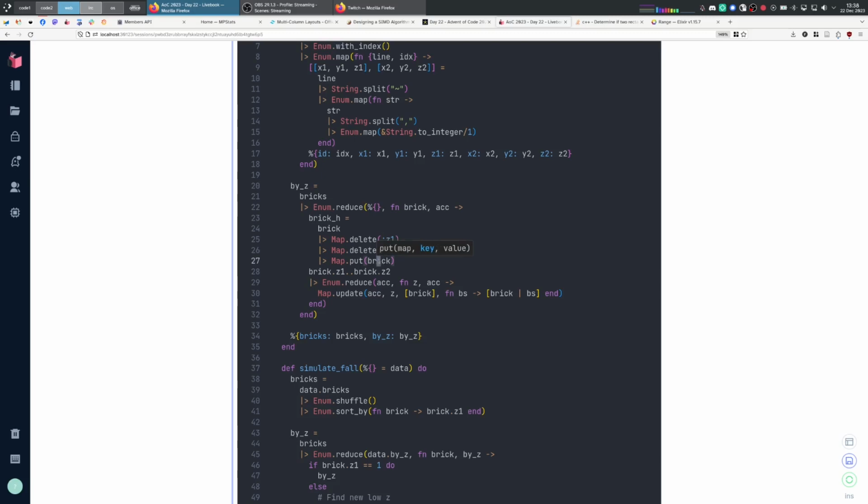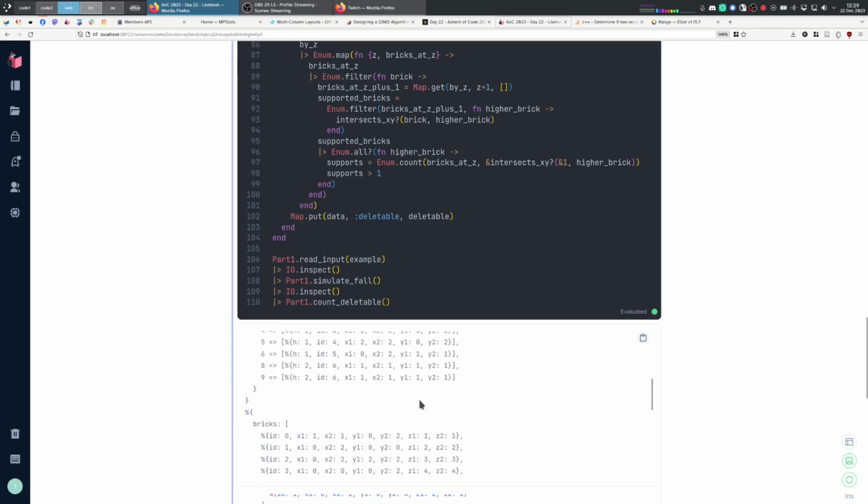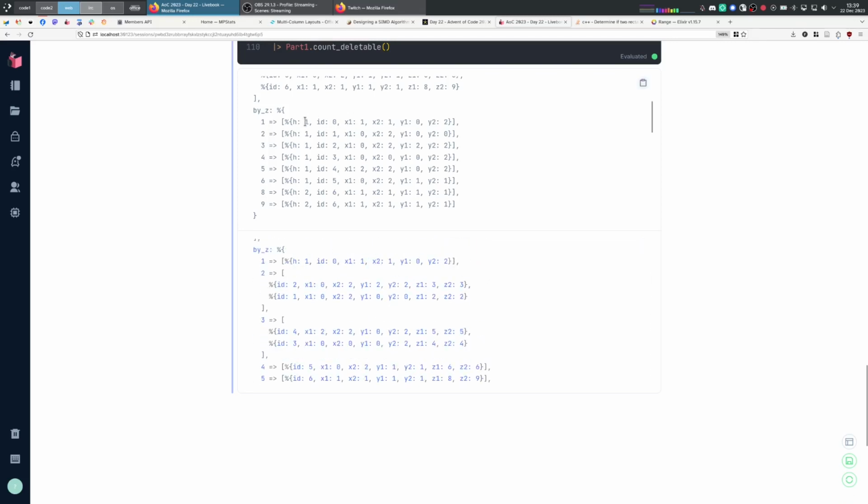Actually app.put H is going to be brick.z2 minus brick.z1 plus 1. We add brick H, and this should still just run because we weren't using the Z's anywhere. Did it blow up? No. Hold on, so by Z has a height now, yes. And indeed there's only one height 2 brick there.